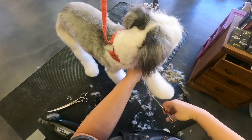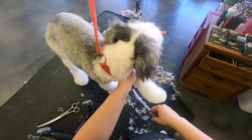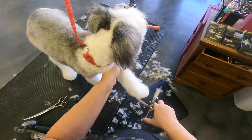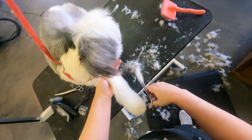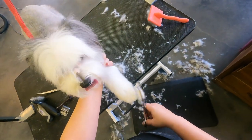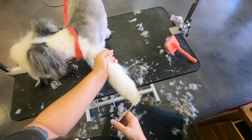Finn is a wiggle worm, so I mostly use chunkers. He's not horrible. I've definitely had way worse, but because he does have the fluffier hair, I don't want to chance it. He's actually being a lot more still today than he normally is. Oops. And then you got people like me who sometimes just screw things up like that.